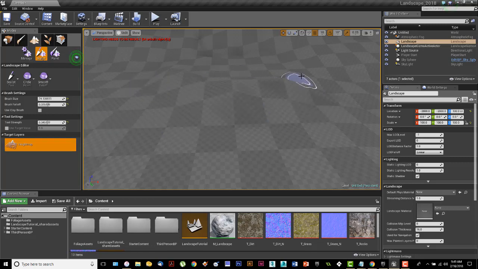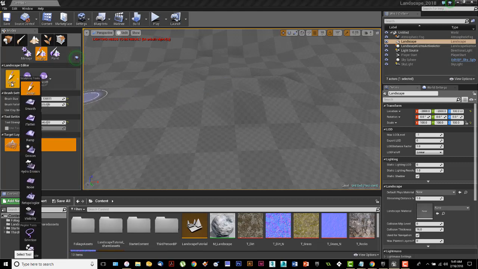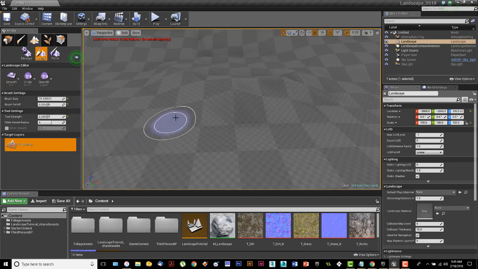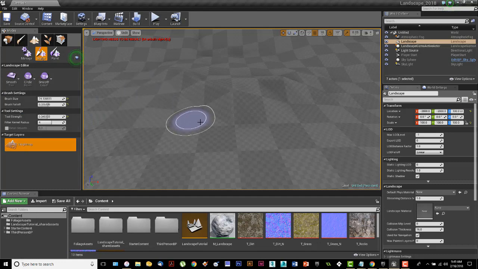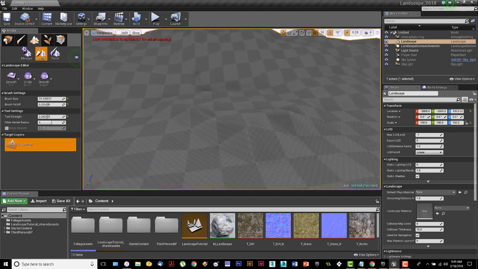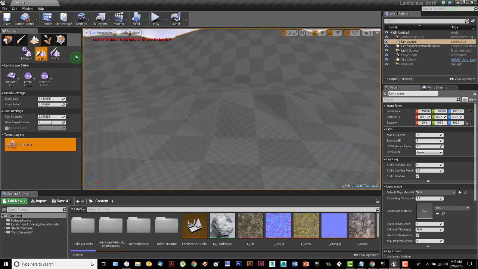So I'm going to lift this up a little bit so it's a little bit more bumpy and wavy. And then I'm going to come back over here and use the smooth, and see if I can smooth out the front of this thing just a little bit. I really want to see a little bit of an edge, so I'll take smooth, and I'm also going to do flatten, and you'll see flatten will create this little edge going along there, so I can get the little effect that I'm looking for. All right.